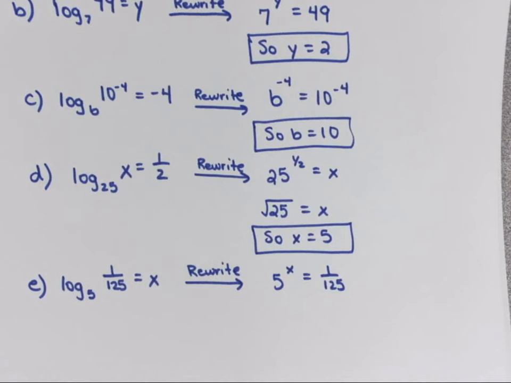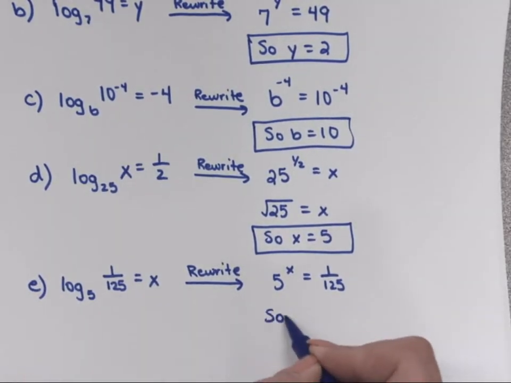The fact that I have a fraction should automatically make you realize you have a certain kind of number as an exponent. I just mentioned it, but what kind of exponents give us fractions? Negatives, right? So now I just need to find how many 5s multiplied by themselves give us 125. 5 times 5 is 25, times a third 5 is 125. So instead of 3, it'll actually be what then? Negative 3.